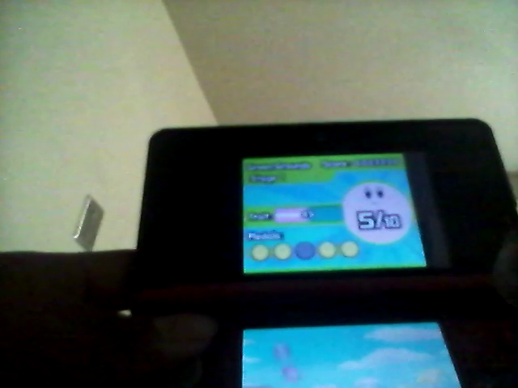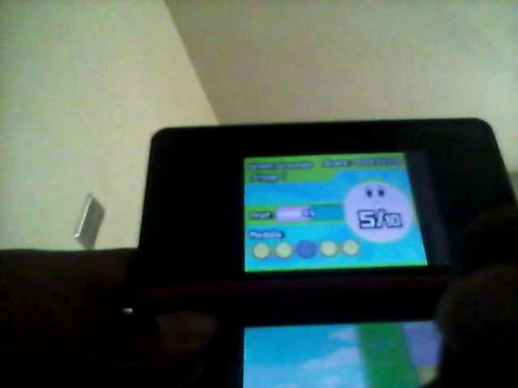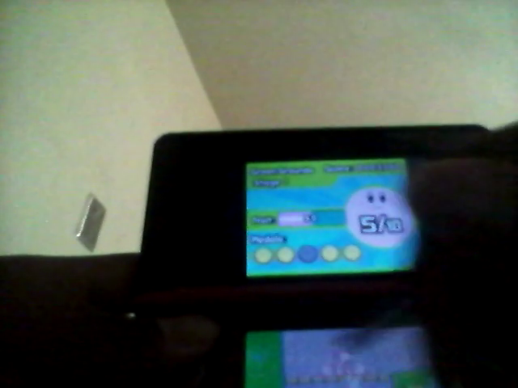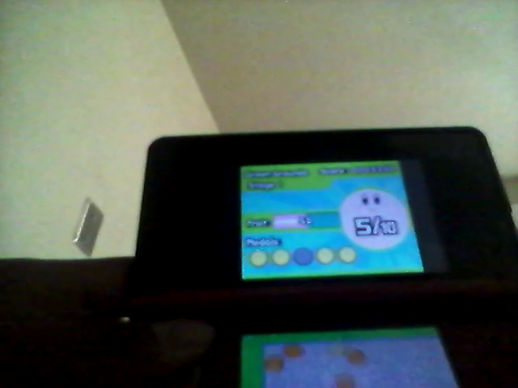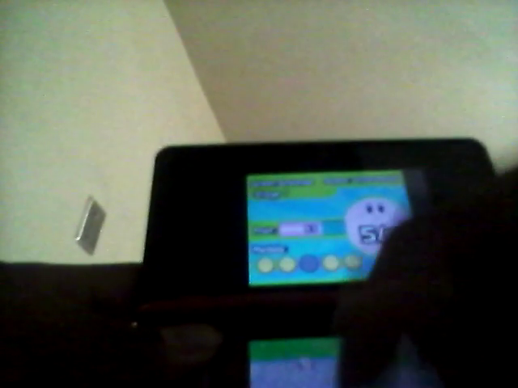Getting a medal will give you 1,000 more points. Score actually does come in handy during this game. Also, see, because now we have 5 Kirbys, we can split this work. And actually, they got them pretty much at the same time. So, bam, bam, bam, bam, bam, bam.